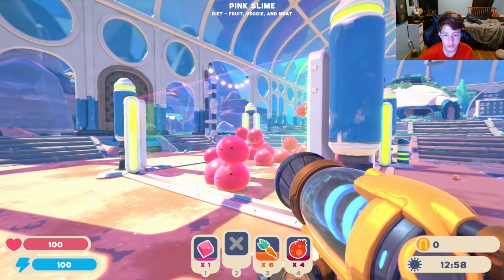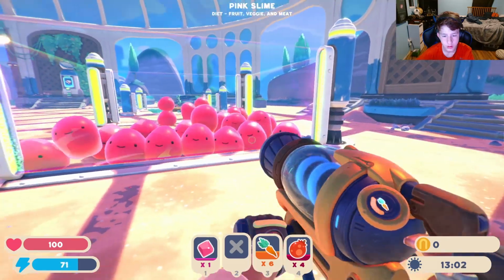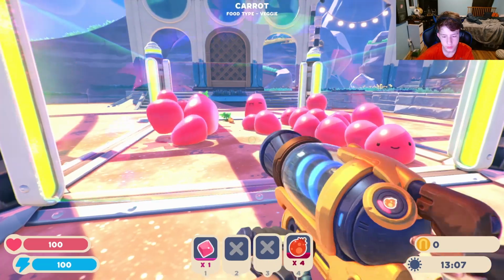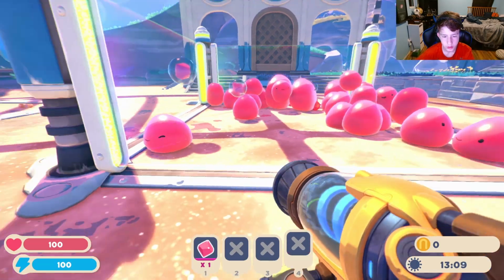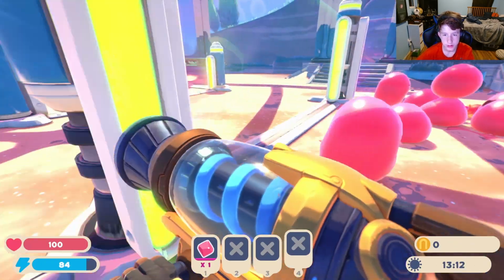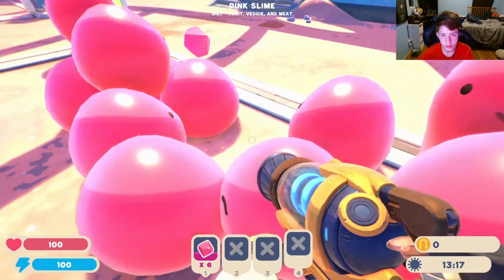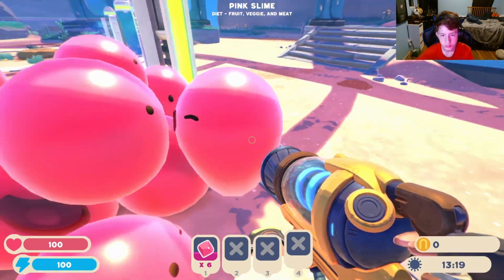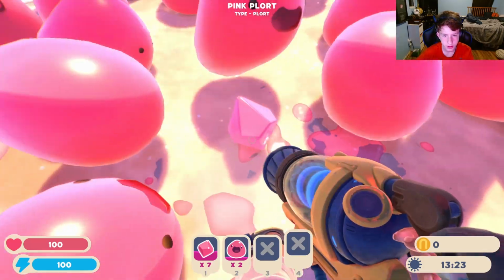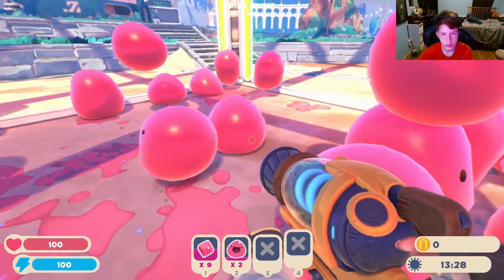That's already a lot of slimes already. A little too many slimes already, but it's fine. Now we just have to feed them all. And we need to collect. We need a poop collector. Okay, you ate it. Okay.